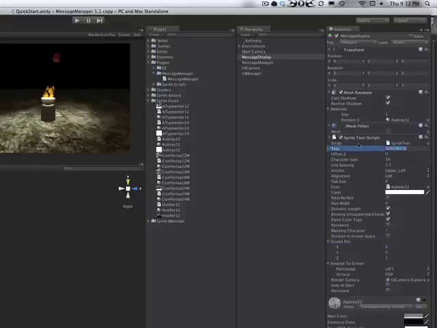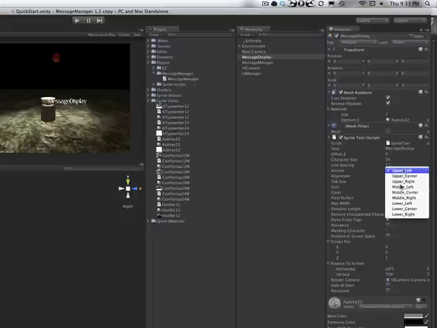And then let's set a character size and dynamic length. I'm going to remove the text here and call it message display. This is so that it'll show up in our game world and we'll know what it is. For the purposes of this demo, let's set the anchor to lower center and the alignment to center.